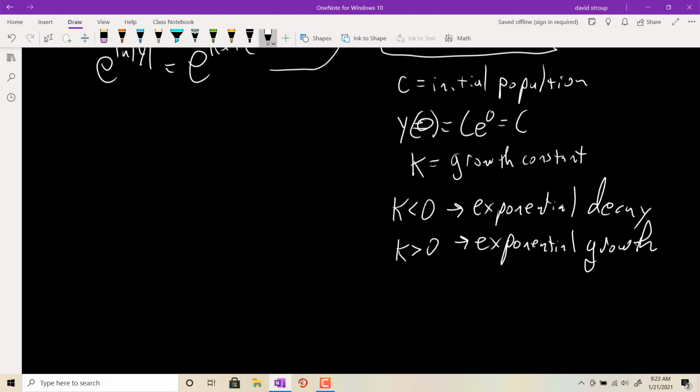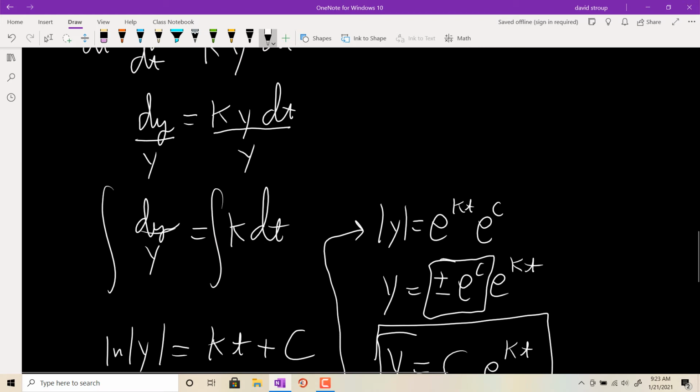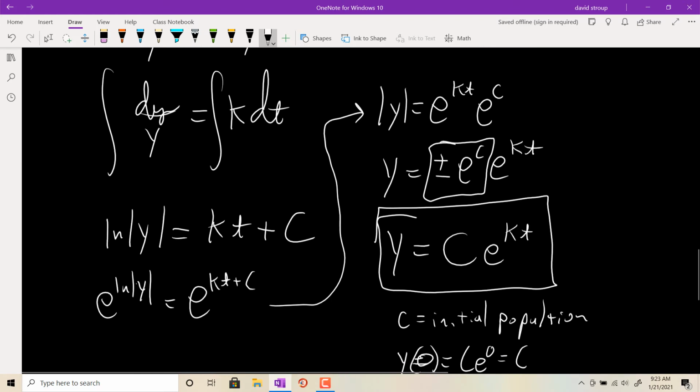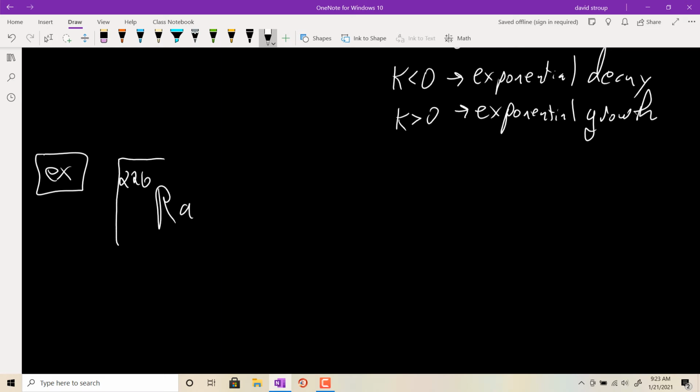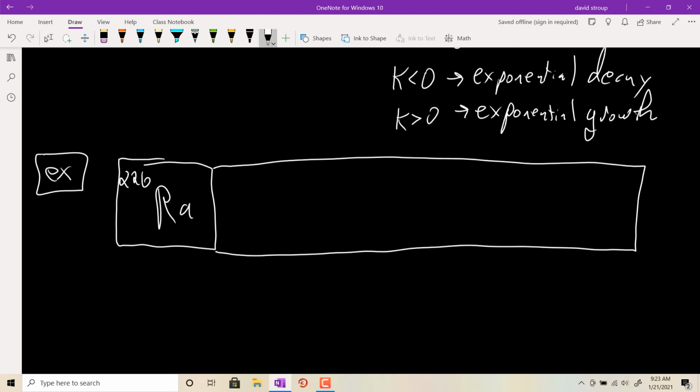Okay, great. We want to look at the decay models. So after you get this equation, you're kind of done with the differential equations part, and the rest of the homework problems just become pre-calculus problems, right? Do you know how to solve an exponential equation and stuff like that? So anyways, let's take a look at some of these. This is a typical example where you're filling in a chart. And this is exponential decay for radon-226. They give us some information on the half-life, and they want you to fill in some blanks.